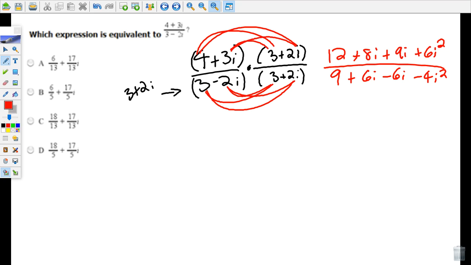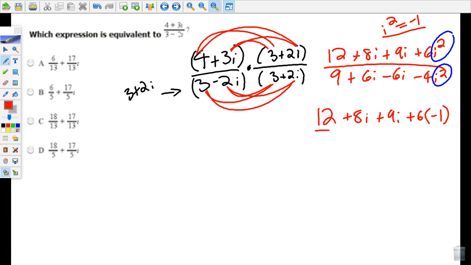Now, before I do anything else, I do have some terms that I will combine, but let me remind you that i squared is equivalent to negative 1. So where I see the i squared here, I'm just going to change those into negative 1. I want to leave everything else the same just so I don't lose you. All I'm going to do is rewrite this whole thing, but exchange the i squareds for negative 1. So leave the top part the same. We'll have 6 times negative 1. And then the bottom part, we still have 9, 6i minus 6i, but I'm exchanging the i squared for negative 1.